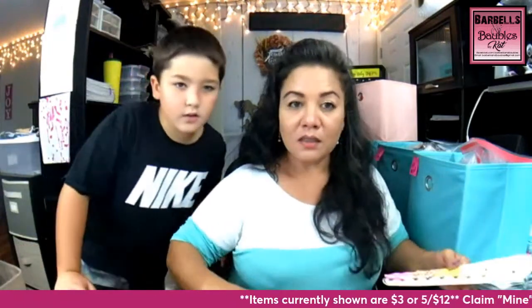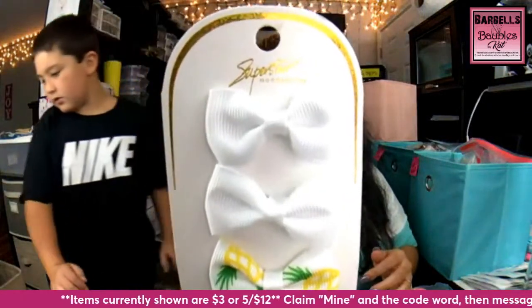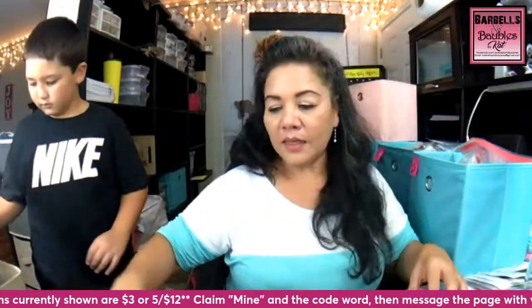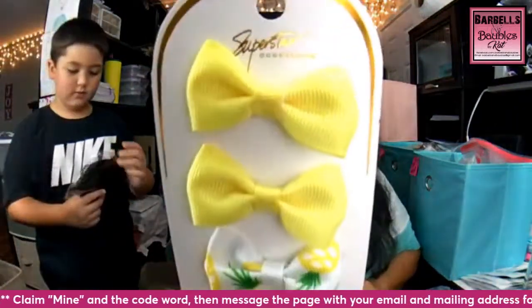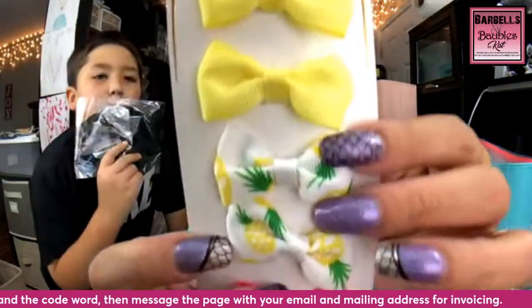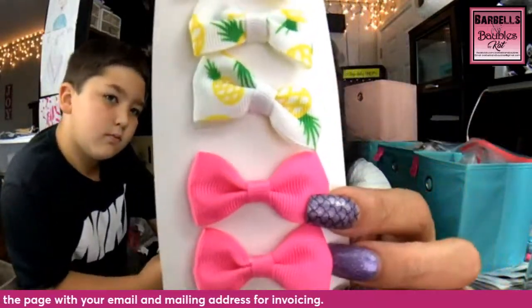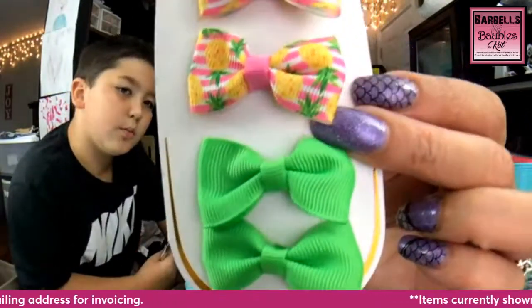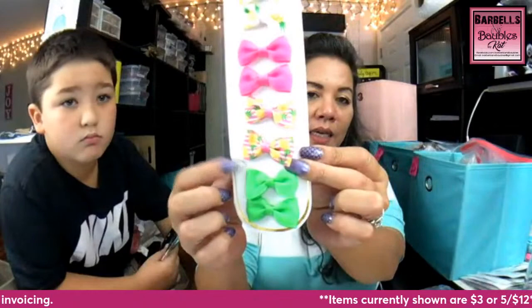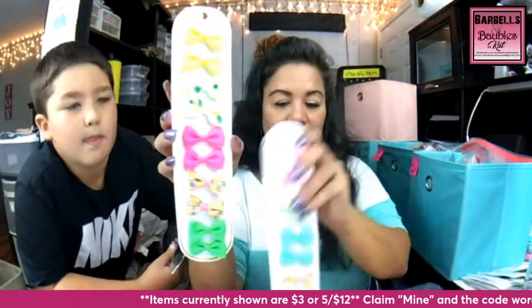Mom, do you want two more random ones? Okay, so this one is the white, if you like this one. And then this one we're going to call yellow. It has solid yellow, with the pineapple on white. This one has a dark pink, the pineapple on the pink stripe, and then it has green. So this is the only one that has the green. So you have the light pink.